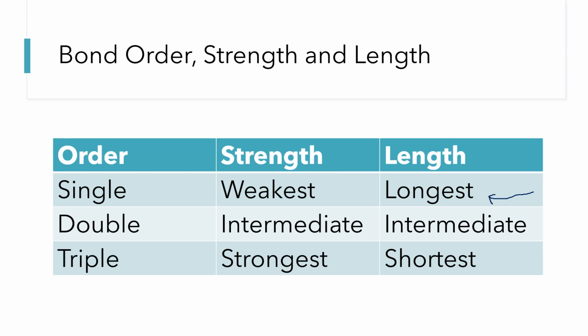The more bonds you form, the tighter the two atoms get pulled in towards each other. So keep that in mind as we go through some of this information about resonance structures. Triple bonds are the shortest, double bonds are kind of intermediate, and single bonds are the longest, because that experimental data is going to show that some of our Lewis dot structures aren't the best representation.